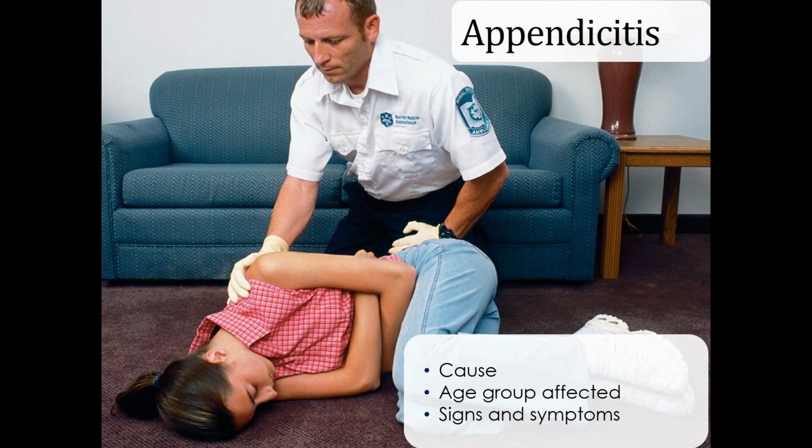We let this patient lay on the stretcher in a position of comfort. If this is how she's comfortable, other than I would want her laying on the other side so I could monitor her airway, that's how she goes on the stretcher. Your patient who's got a significant acute abdomen is not going to want you to lay them out flat on the stretcher, because that stretches out those abdominal muscles and it makes the pain even worse. So think about how you're going to treat this patient and assess this patient and do the most good for them, because I can't make her appendicitis go away, but I can at least do the things that are necessary for treatment and transport to make it maybe at least a little less miserable.